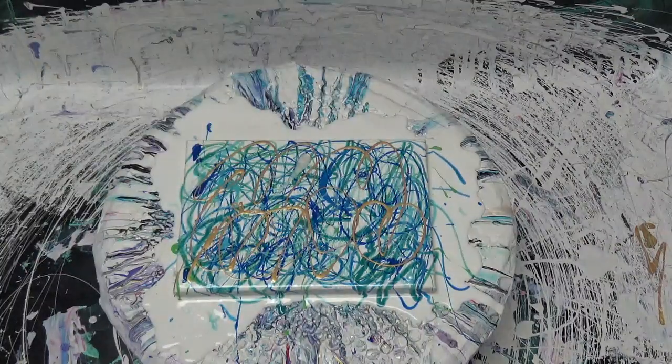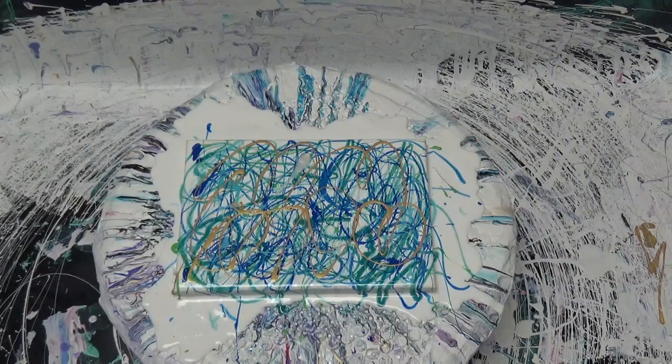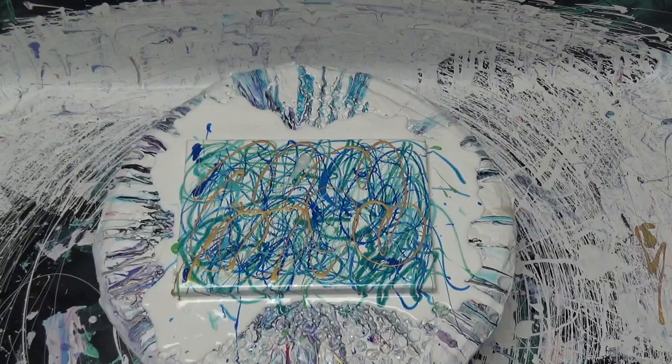Last time my gold kind of faded out, so I don't know whether it'll show up in this one or not. Should I use my white? What do you guys think? I mean, it is an ocean pour. I don't see a whole lot of black, but do I want that depth of color in it? I have my white ready. Oh, why not? I've always used black, so let's go ahead and use white.